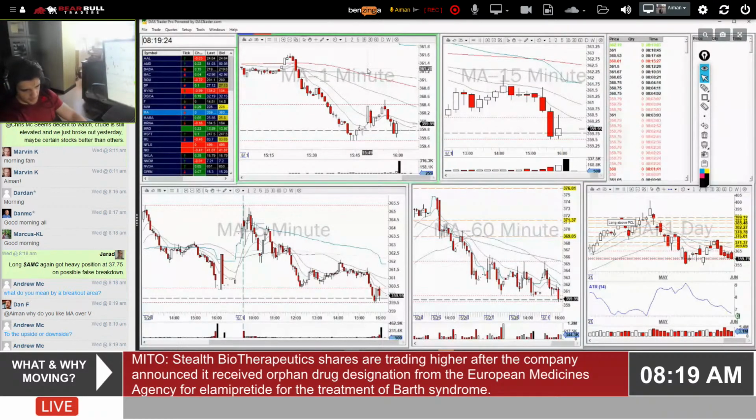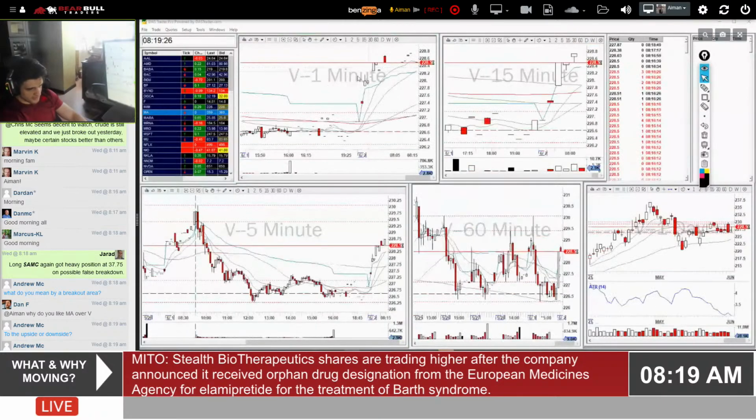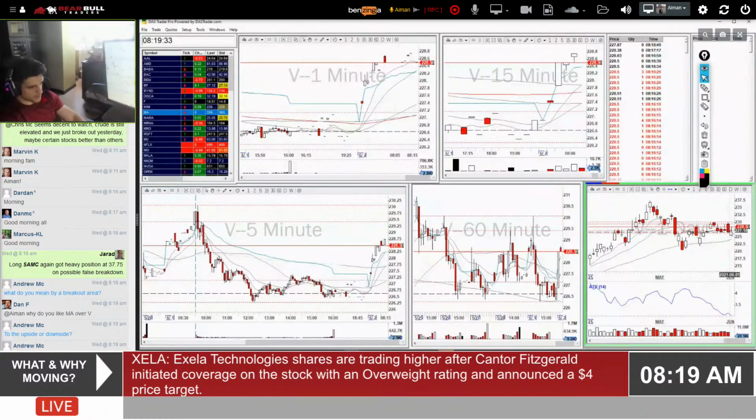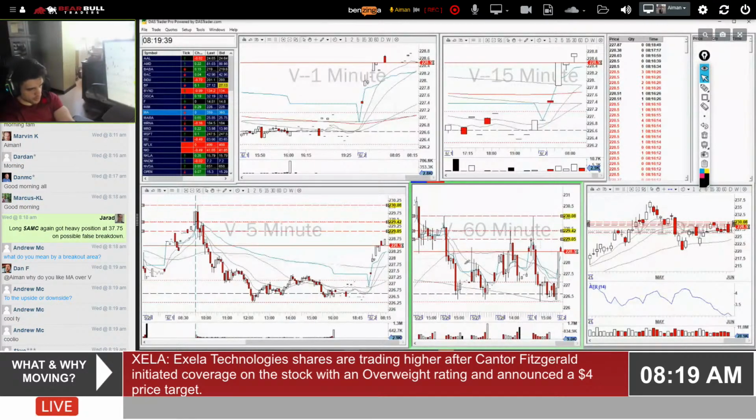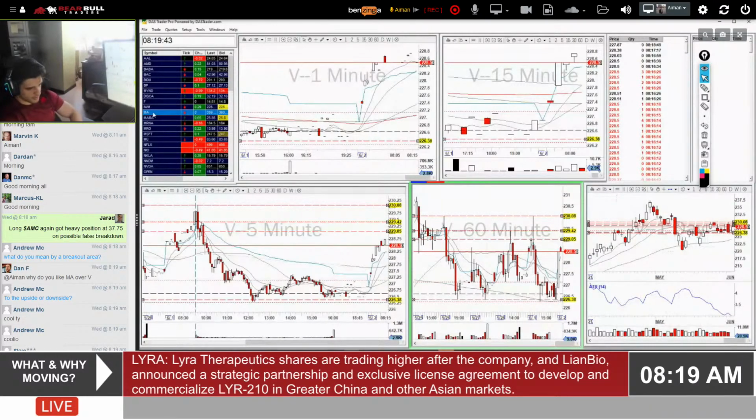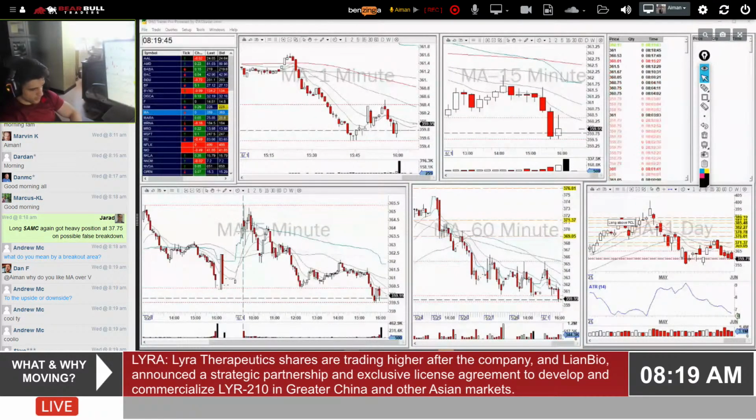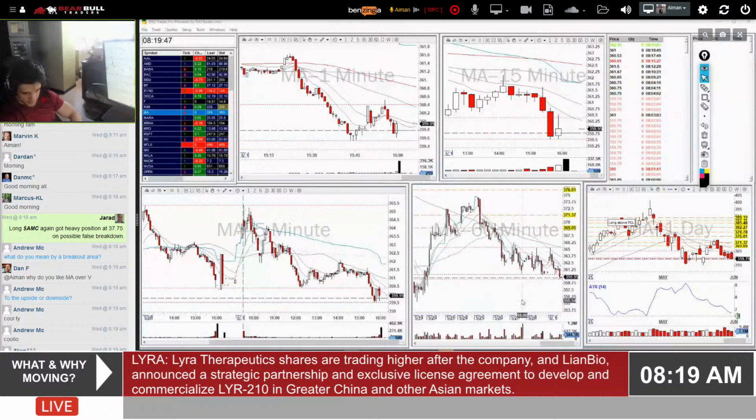I didn't check V yet, Dan. Let's take a look at V. Yeah, V is a little bit choppy. Look at this. You are sitting within the daily range in the middle. It could go up, it could go down, and it could literally bounce off any level. It could bounce off this level, this level, this level, and to the downside, like you see this chop. So this is not really clean around here. If you compare it to MA, which if it breaks down, will have some room to the downside.